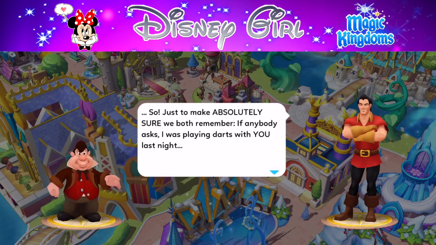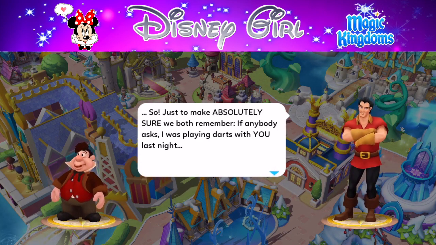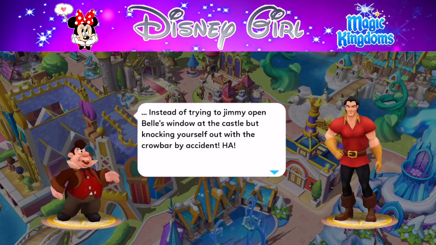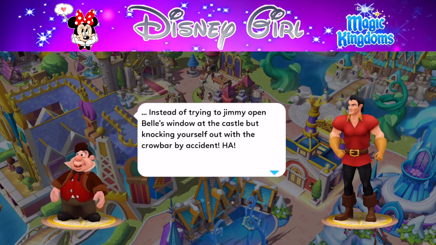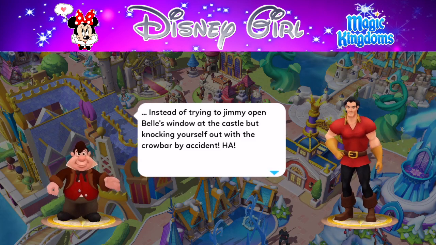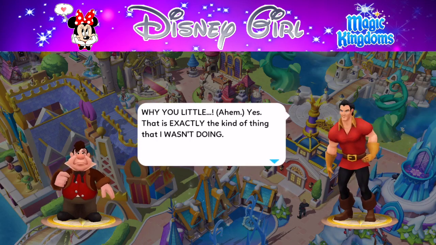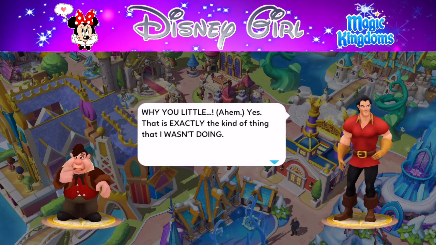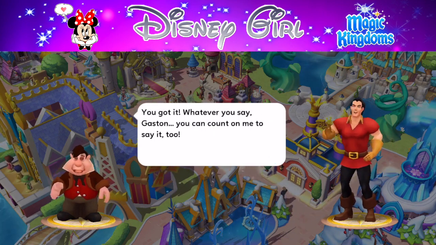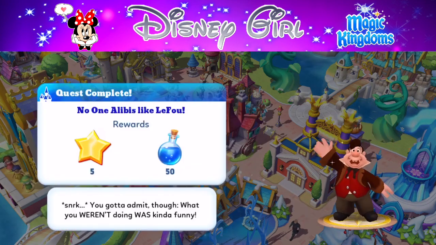Gaston! So, just to make absolutely sure we both remember, if anybody asks, I was playing darts with you last night. Instead of trying to jimmy open Belle's window at the castle, but knocking yourself out with the crowbar by accident. Ha! Why, you little... Yes, that is exactly the kind of thing that I wasn't doing. You got it. Whatever you say, Gaston. You can count on me to say it, too. Oh my gosh. Quest complete.